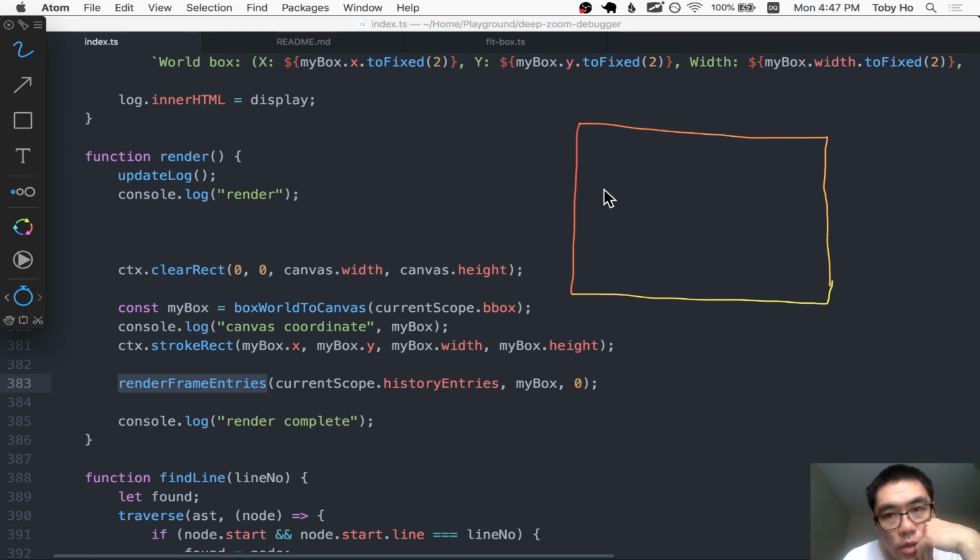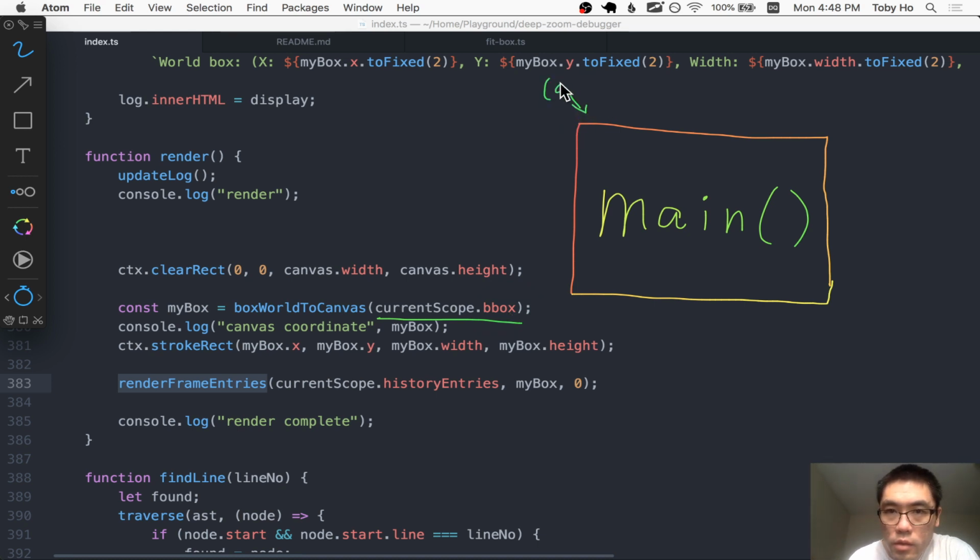So let's say we start with the main scope as the current scope again. So we'll say the box is always 0, 0, and 1200 across and 1200 from top to bottom.